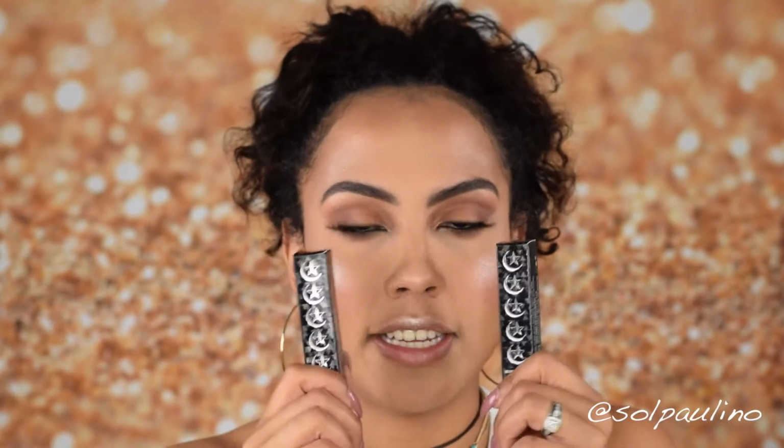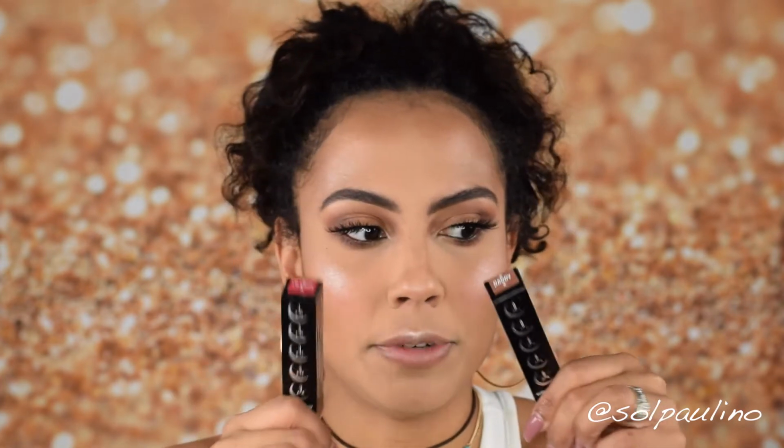but I love it. Okay guys, so next I'm going to go ahead and try both of the liquid lips. I'm going to do I'm Shook and Daddy, which are both of the lipsticks for the line. And Daddy is more of a neutral nude, if you will. It will look nude on me because I'm darker complexion. And then I'm Shook, it's kind of like a burnt coral. And I have a feeling that I'm Shook is going to be my new summer lipstick color. So let's get into these.